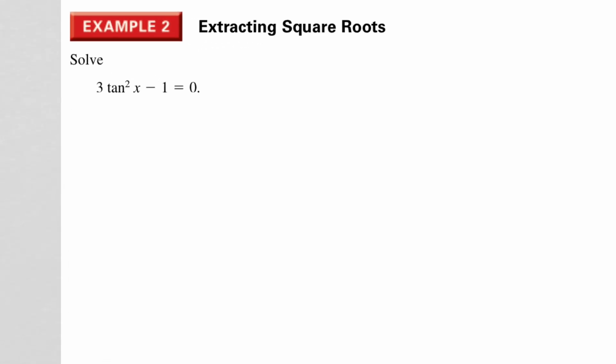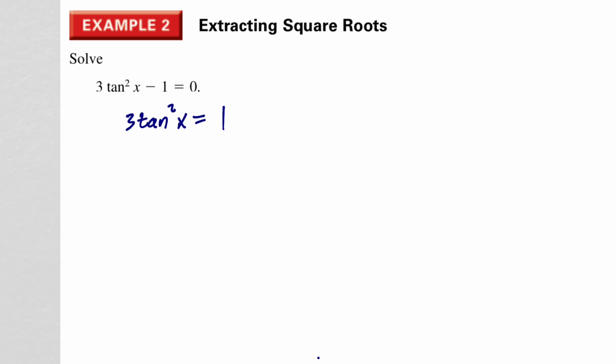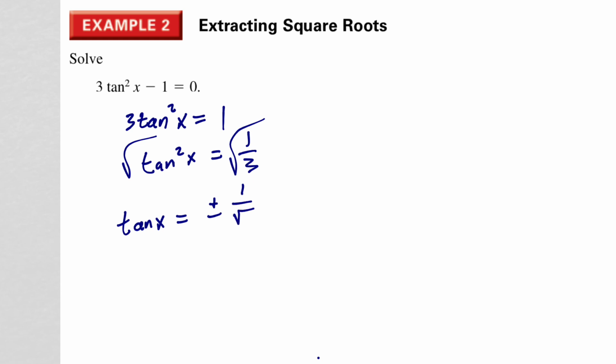All right, we're going to take the same tactic, which is we're going to start by isolating the trig function. So I just want to get tangent by itself on the left-hand side. So I'm going to add 1. So we have 3 tan squared x equals 1. Divide by 3. Tan squared x equals 1/3. Then I'm going to take the square root of both sides, remembering that when we introduce a square root, we need both the positive and the negative root. So I'm going to have plus or minus. Square root of 1 is just 1. Square root of 3 is square root of 3. There we go. So I've isolated my trig function.